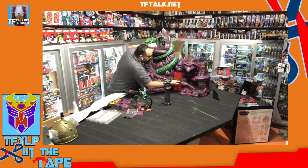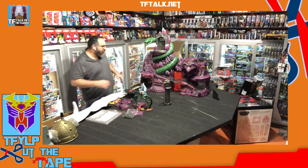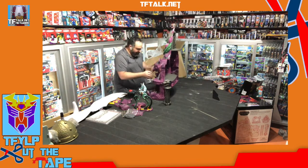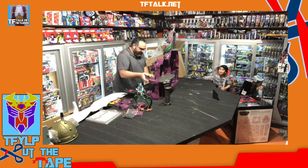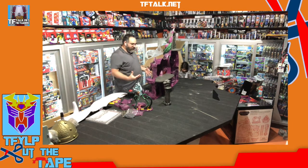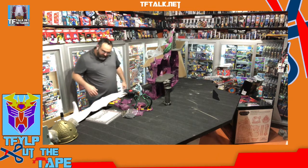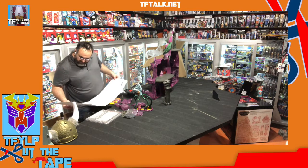Hang on a second, Maddie. So it looks like what we have to do is move it this way so that we can slide this bridge in the right way, and show our friend the inside. All right, so it looks like the bridge actually secures it from folding in on itself. All right, Maddie, hang on a second.